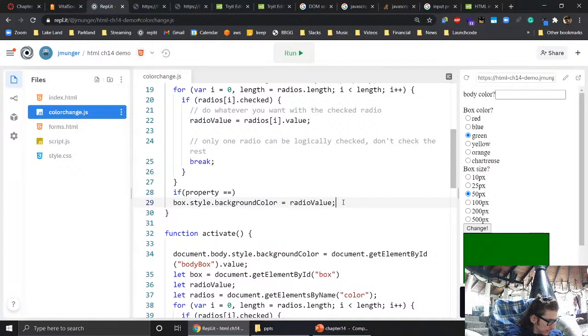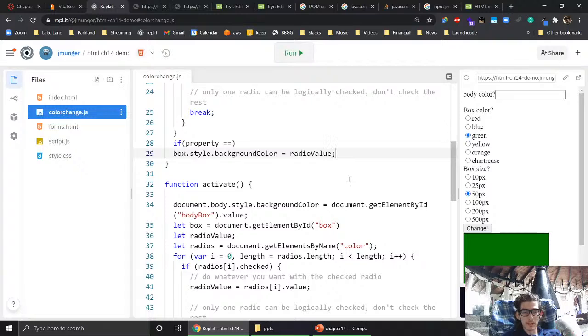I put the link in the chat. I don't know if you can see it, and it'll bring you right to this code that I'm writing. If you want to put in the code to use an arrow function, I can take a look at that, or you can just put it in the chat, because I'm curious about that. I just don't want to have to look up the syntax right now.